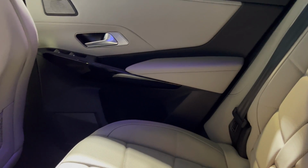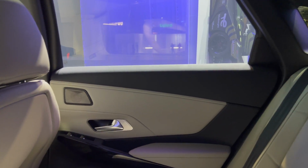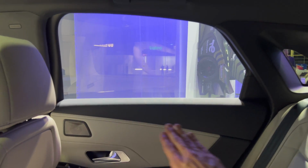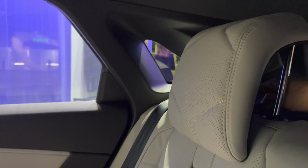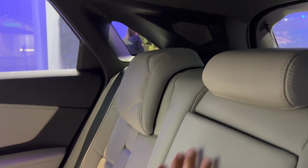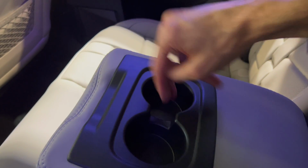Now, really super comfortable seats. You can watch my other review of the older model, where I was a little bit longer with the video. Nice big tall windows. You can adjust these. There should be a press here to lower them. Love the headrest. There's a small one here. You can open up the armrest here. You have 2 cup holders.